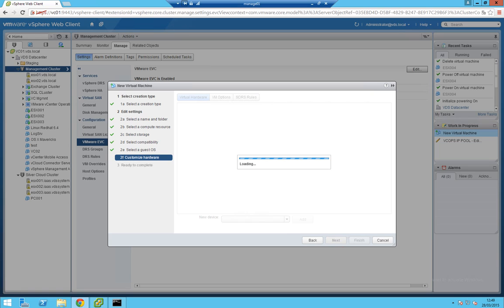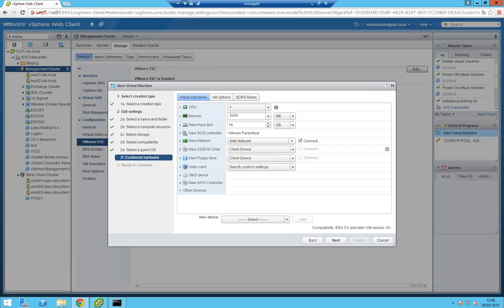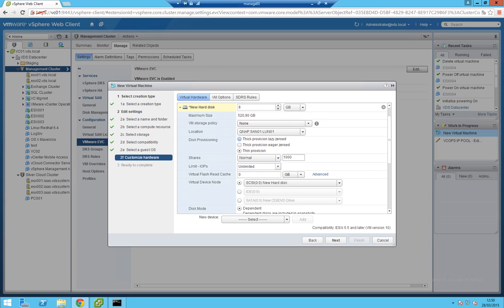Now, in the hardware configuration, you will need to adjust some things also. Make sure you have 2 CPUs. You have a minimum of 4 GB memory, but I'm gonna set it to 8 now. Minimum of 4 GB thin provision. Thin disk is okay, I'm gonna leave it at 8. You can also use thick if you have enough storage, of course.